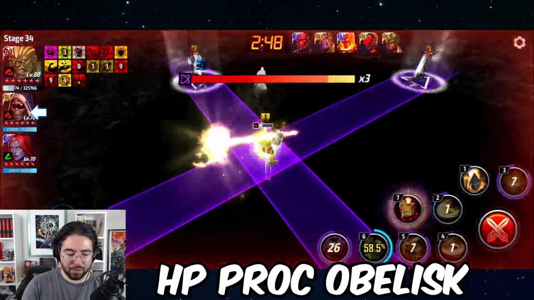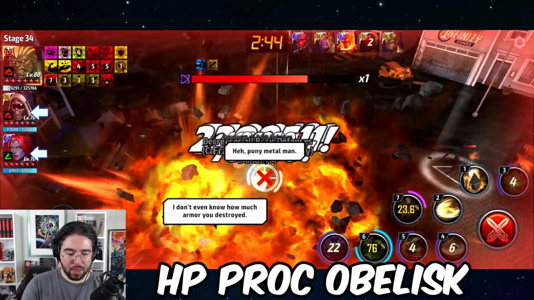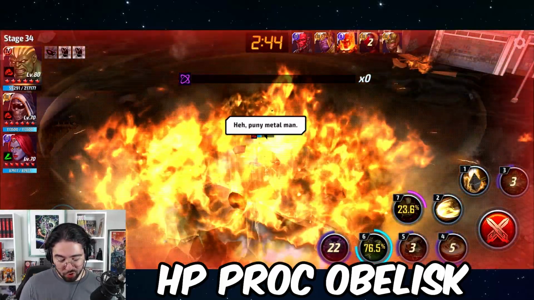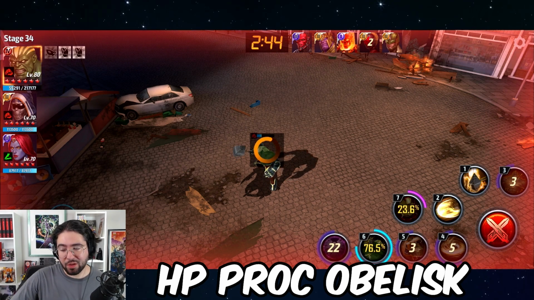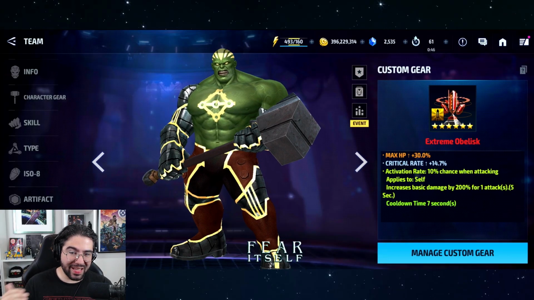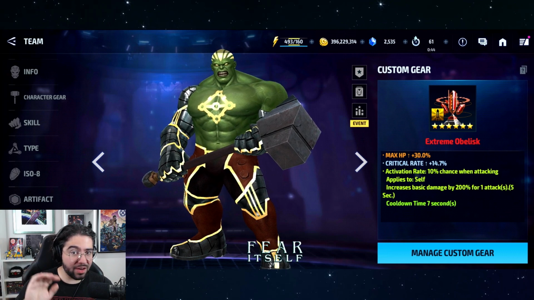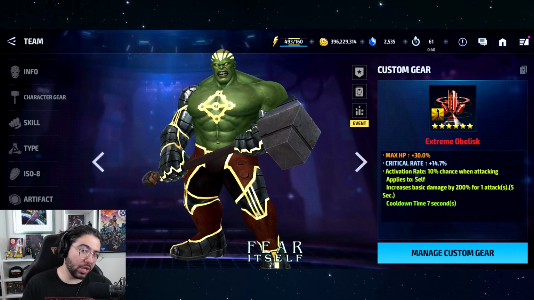It's max HP with a max roll, because 30% is the highest, and it's a 200 proc, which is the highest. So this is actually very close to perfect, but the crit rate is unnecessary, right? The crit rate's nice, but it's kind of unnecessary. So you could actually roll an obelisk that instead has max HP and, of course, max HP, and then a 200 proc. That would be the holy grail.